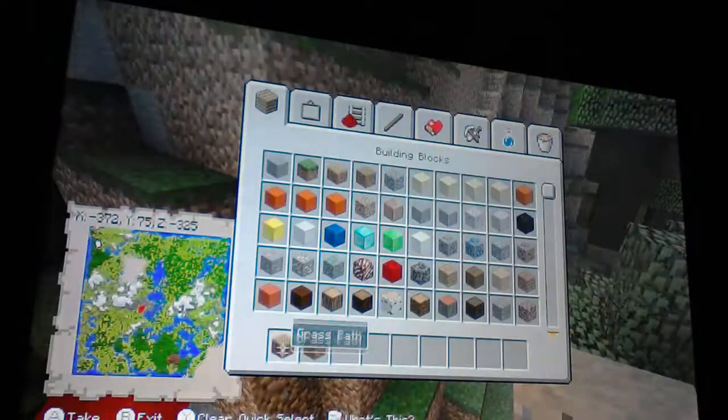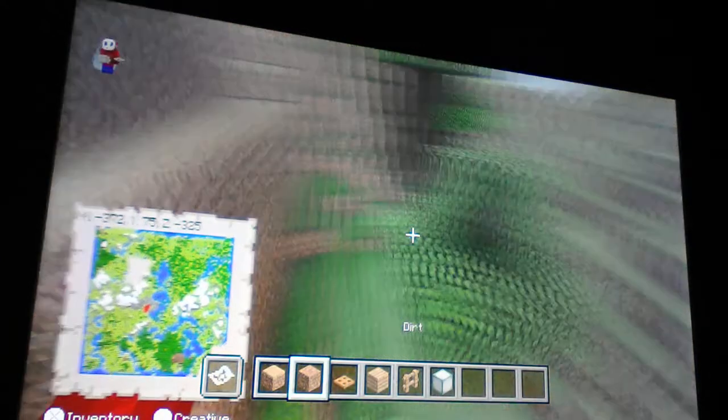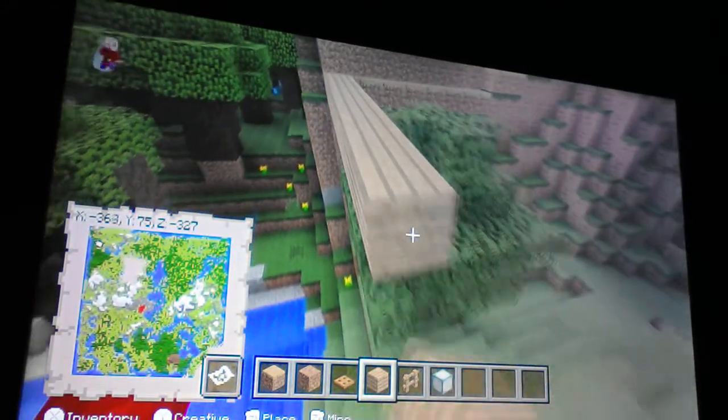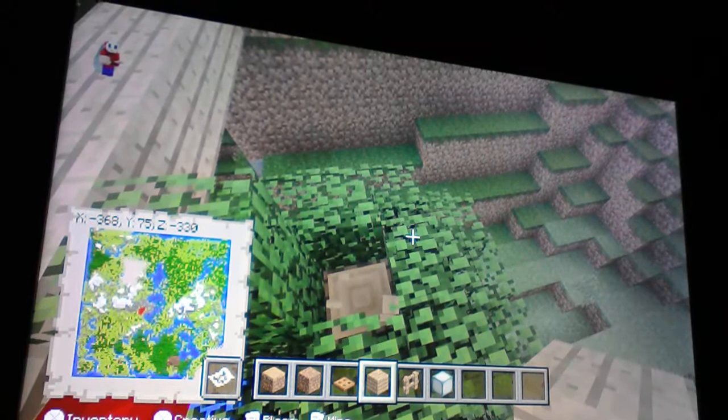Now I'm going to add a wooden path going across the other side. You cannot trust me to make it look good, because I am bad at making this kind of thing in Minecraft. Wait a minute, there's a tree here. Let me get rid of the tree.